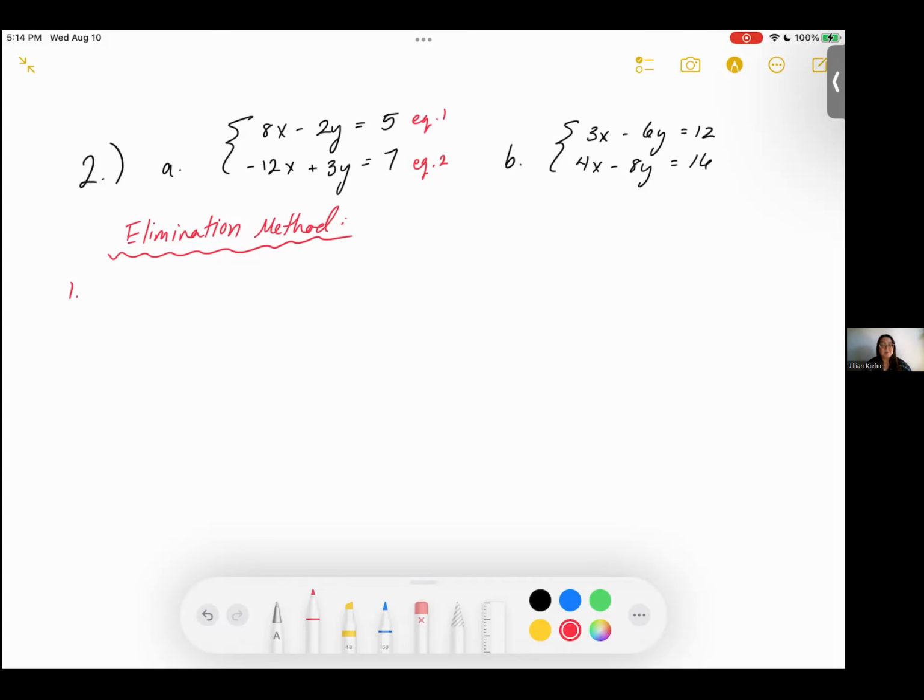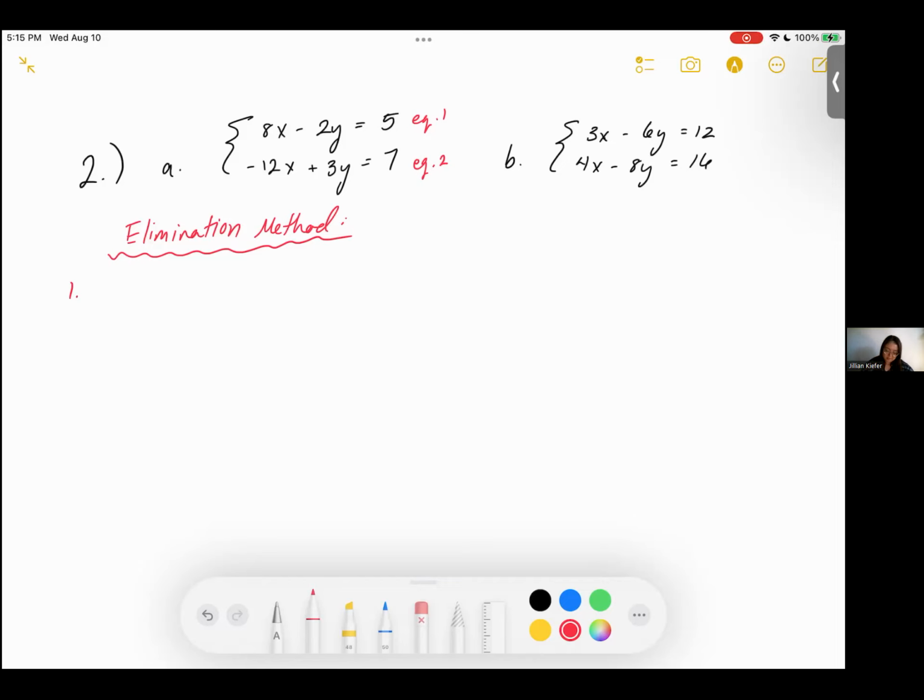Negative 2 and 3 are smaller numbers, so let's just deal with the smaller numbers. If we want them to be opposites, meaning the same number, except one is positive and one is negative, we want to find the least common multiple. The least common multiple is the smallest number that each one of our coefficients can multiply into. So in our case, our least common multiple is going to be 6. 2 times 3 is 6, and 3 times 2 is 6. So that's the number we're aiming for. We're going to turn both of these coefficients into a negative and positive 6. In equation 1, the coefficient of y is already negative, so we don't really have to deal with that.